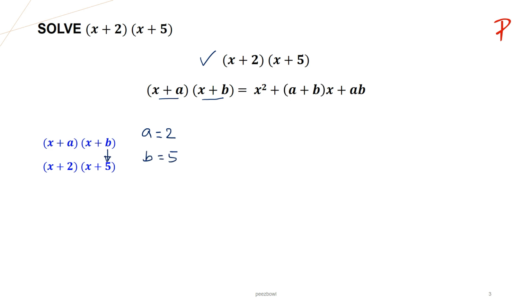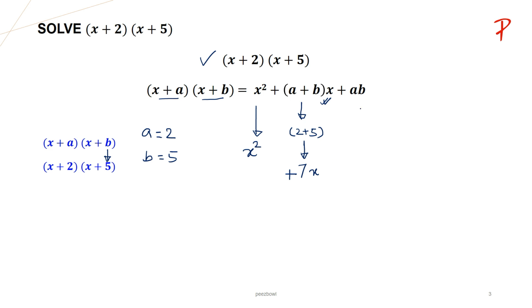Okay. Now we plug the values into the formula. So for the first step we have to write x square. So I will write x square as it is. For the second step we need to find out the value of a + b, that is 2 + 5, right? 2 + 5 is 7 and at last I will write x, right? Because this is plus (a + b)x and its value is positive, so this is going to be plus 7x.